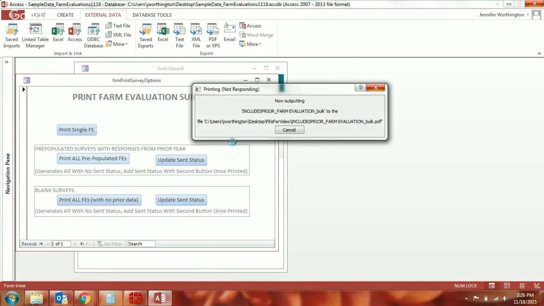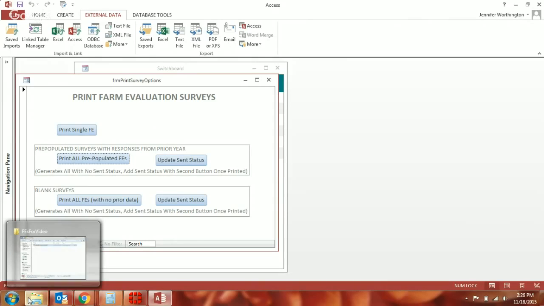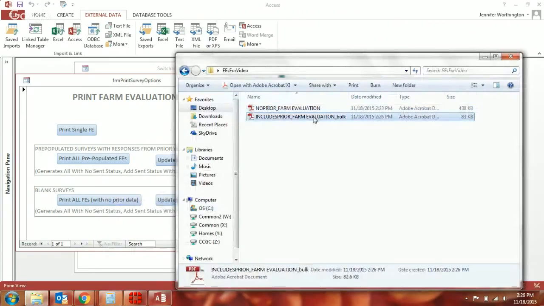Do keep in mind, even if it says not responding as it does here, it just means that it's still working through it. All right, now the window has gone away and I can go back to the folder that I saved the report to, and I can see that it's there. Here it is, the bulk report.